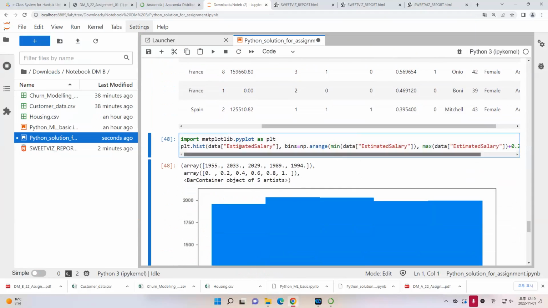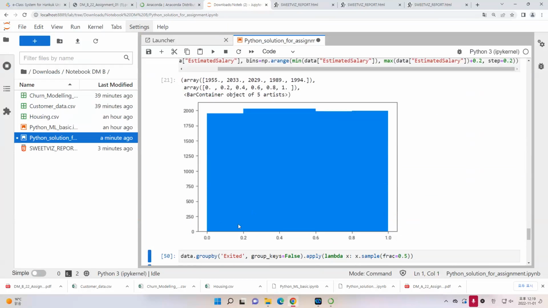And I would like to give you one code to check the distribution with the bin width 0.2. The bin width 0.2 means I want to plot a histogram from the estimated salary data, and the bins in the discretization are based on 0.2, from the minimum of this data until the maximum of the data, and the step is 0.2.